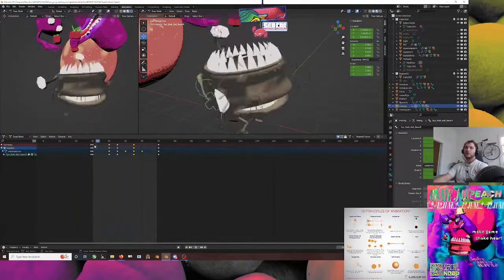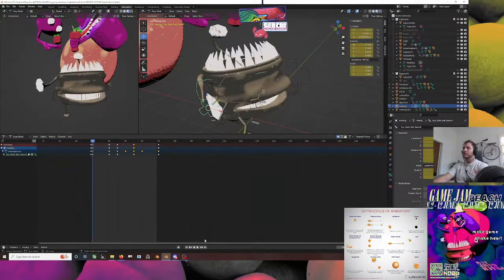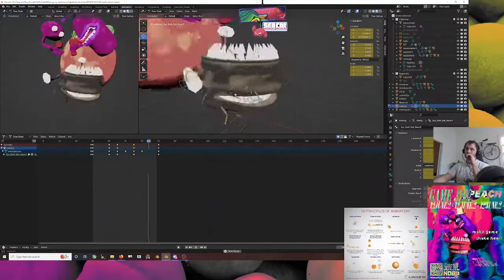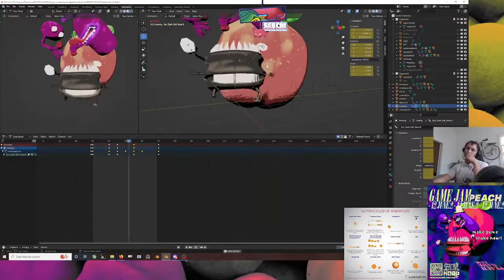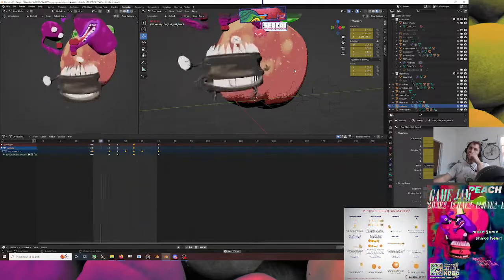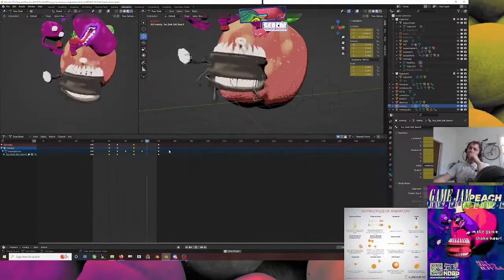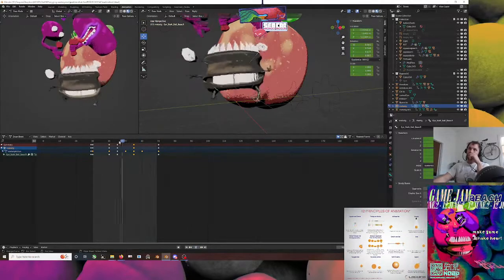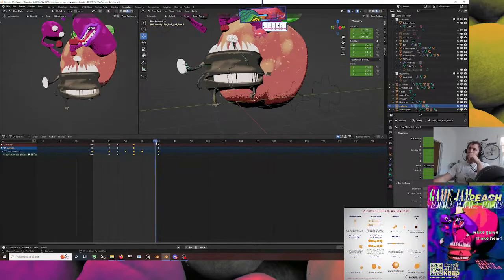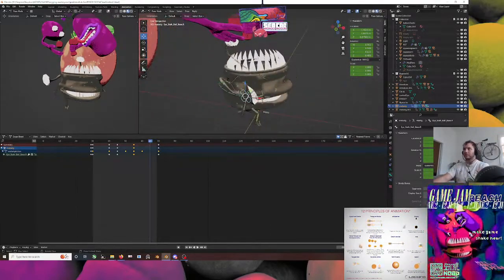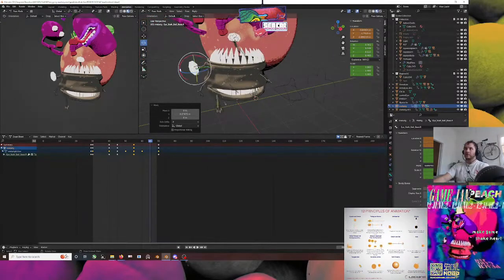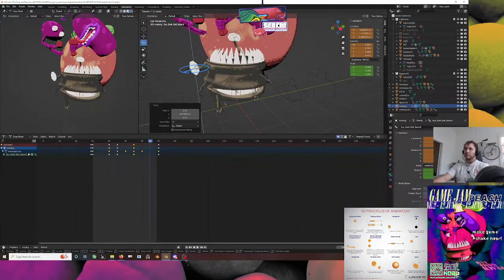Let's see. I don't know. I think it kind of works. It definitely needs some massaging, so to speak, but I'm not upset with it. I'm more upset with its retreat afterwards. So going to here, I probably want him to first sort of go all the way back and rotate inward just a little bit.